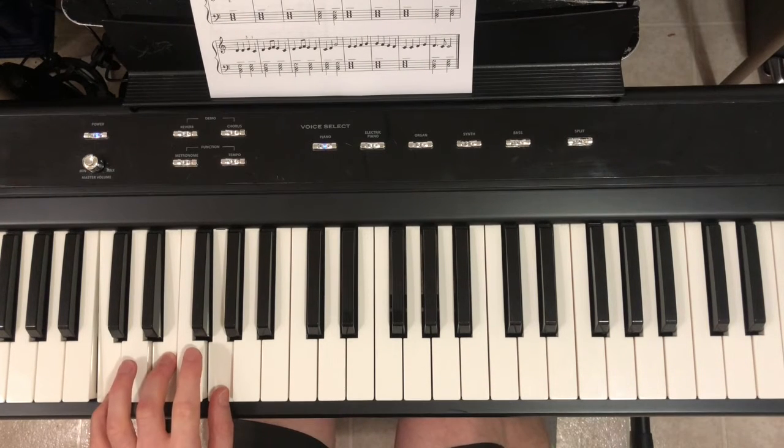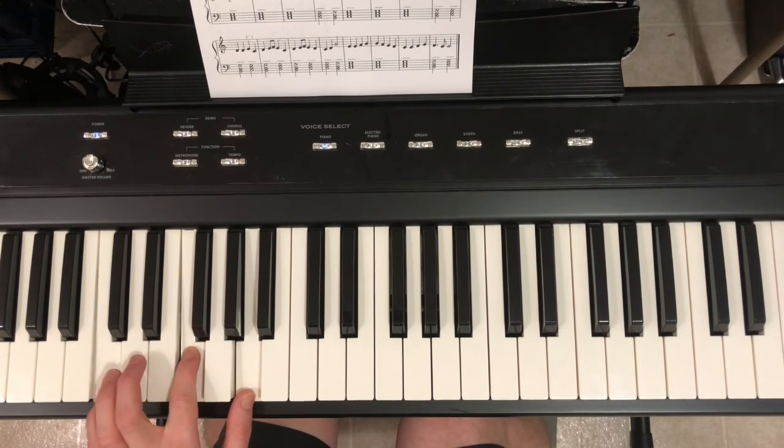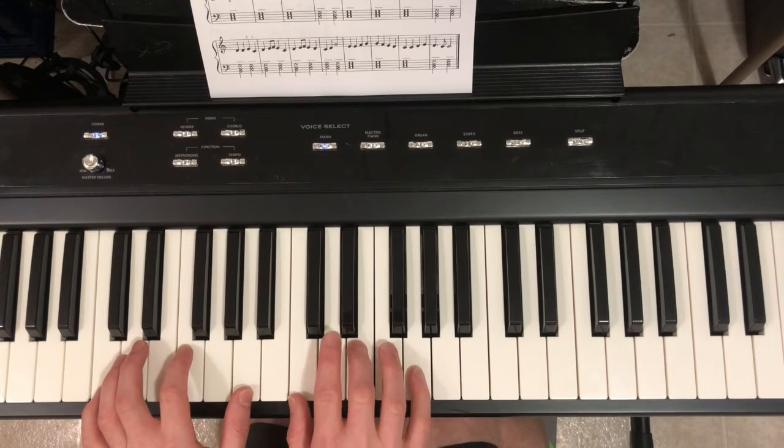So we're going to take these 2 fingers with the left hand. We're going to take this one, which is already on top of F, and we're going to take the thumb, and we're going to scoot the thumb up 1 note. And we're going to find C, F, and A, and that will be the F major chord. Let's do that same thing in the right hand.